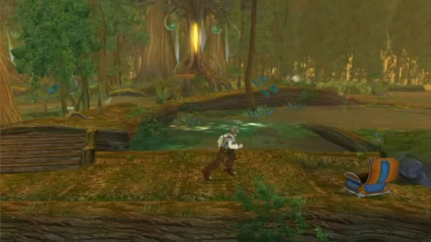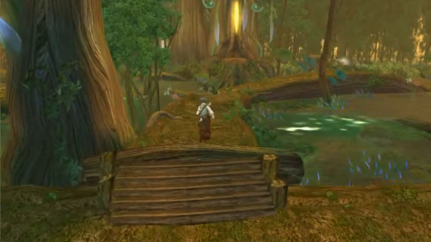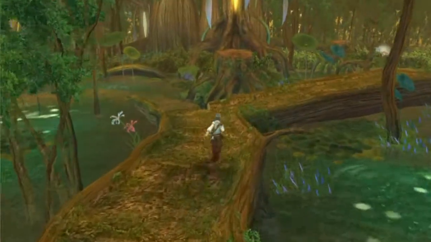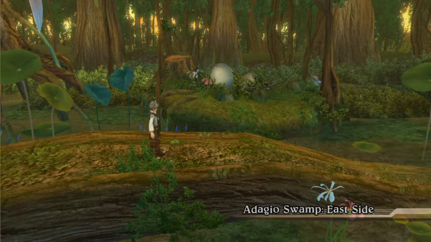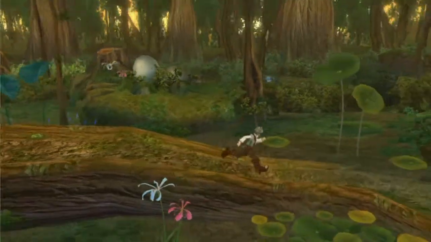Did I get that chest? Yes. Yeah, that was a Swallow Shooter, that's right. Let's go. Now where are we going? Let's continue on through the swamp. Or whatever they call this place. Yeah, we're going to the next screen. Okay. Oh, it is a swamp. Yeah, it's Adagio Swamp.